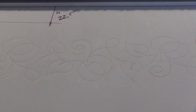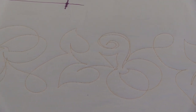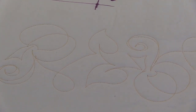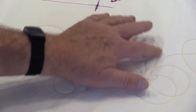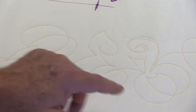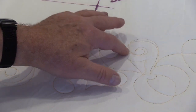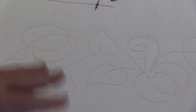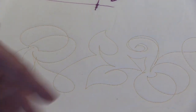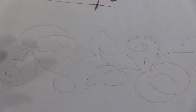Also, I hope you can see, I'm going to zoom in a little bit more. I know that makes a funny grinding noise when I do that. But the two places that have that swirl, by giving myself the freedom not to backtrack exactly, I've created a beautiful tendril, a beautiful ribbon effect on those elements without driving myself crazy. It doesn't detract from the design at all. It all has that same whimsical feel, and that's because I allowed my spirit guide to lead me through the process.